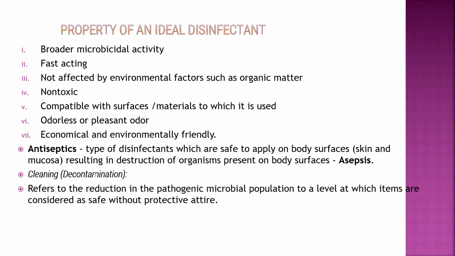An ideal disinfectant should have broad microbicidal activity, be fast acting, not affected by organic matter, non-toxic, compatible with the material, odorless and economical. An antiseptic is a type of disinfectant which is safe to apply on the body surface, that is skin and mucosa, which results in the destruction of the organisms. Then cleaning or decontamination is the reduction in the pathogenic microbial population to a level at which items are considered safe without protective attire.